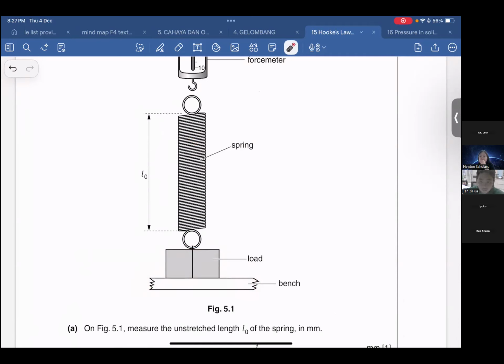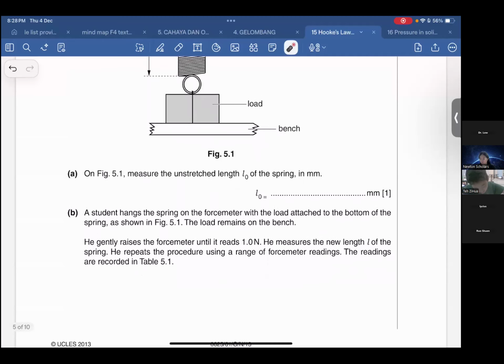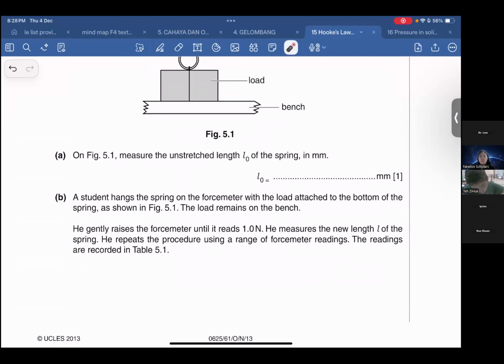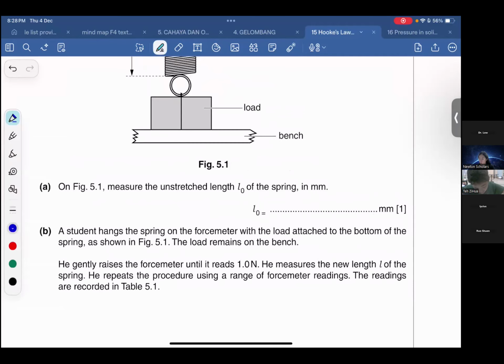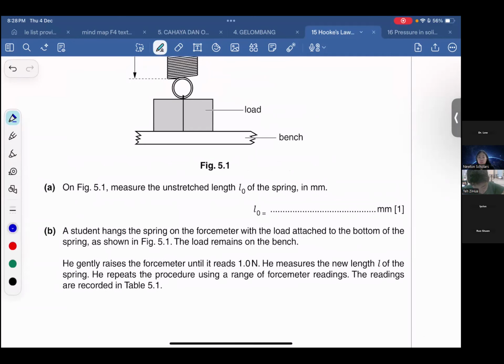No, Zihua. Your paper got a problem. Angeline, correct. I think Crystal, you can't get it because if your printing scale is wrong, then you cannot get it. You just write the tone. Emily, you measure and then tell me what is your unstretched length. How about others? Hui Tong, measure and then tell me.